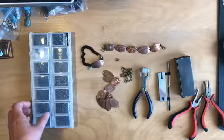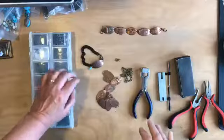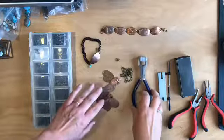Hey guys, this is Ann from ducttapeanddenim.com, and today I am going to be making some pressed penny bracelets.